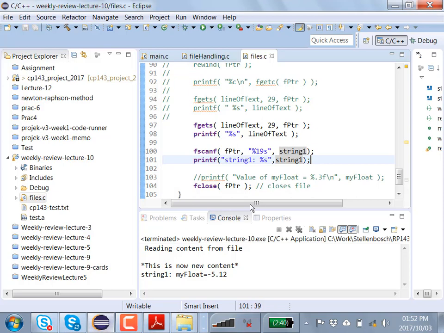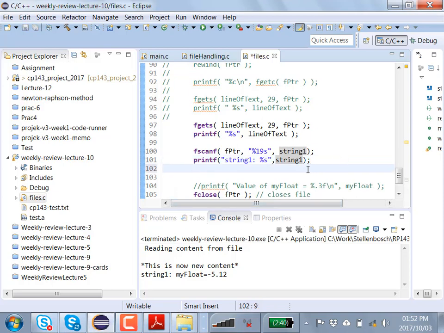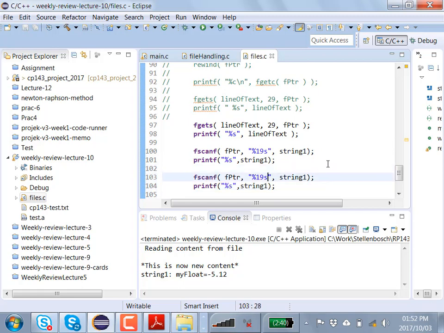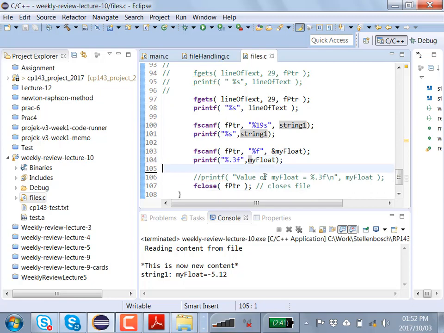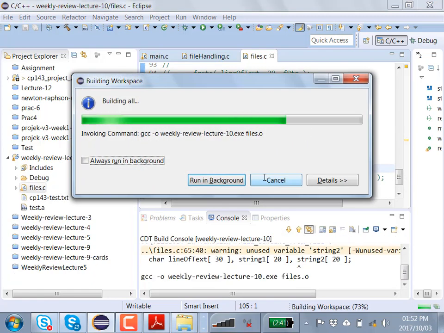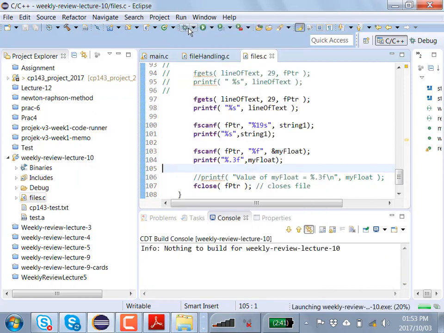So what we're going to do is print it out like this. And let's build it, and let's run it.